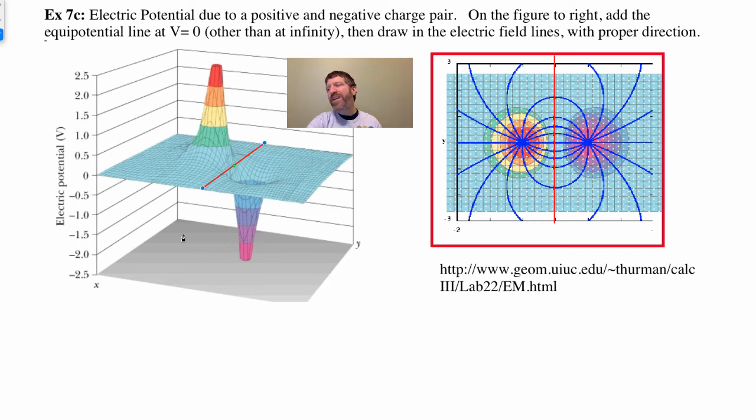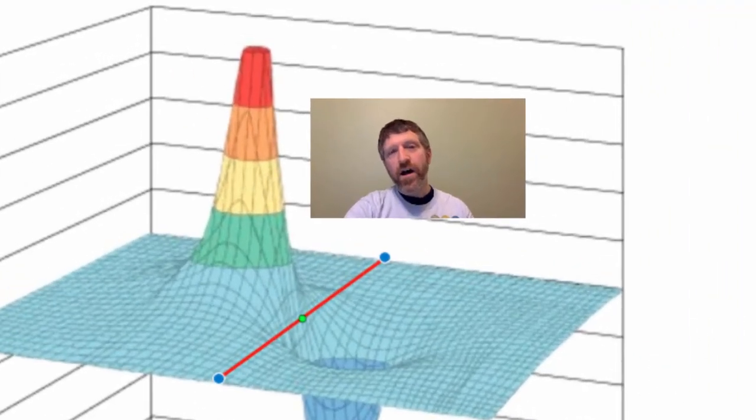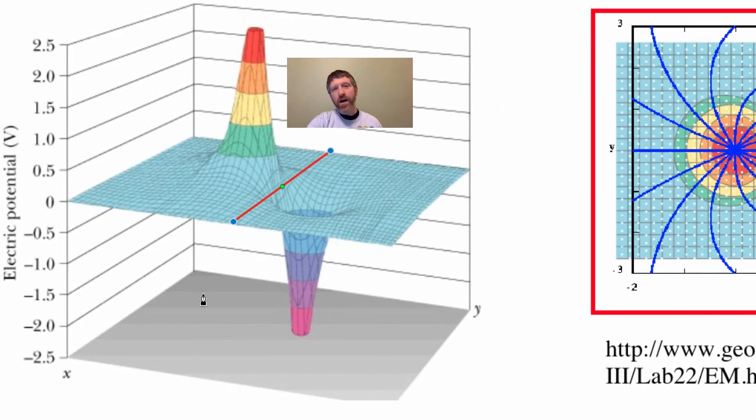Similarly, you can have a field of 0 without the potential equaling 0. Where on this diagram do you see just that? Specifically the field being 0 with the electric potential not being 0. Just like a flat-topped hill, right here the field is 0, the steepness is 0, while it's actually high up at a high potential. In other words, inside a conductor, if it took a lot of work to get it to the conductor, then it could be a high potential even if the field inside is 0.